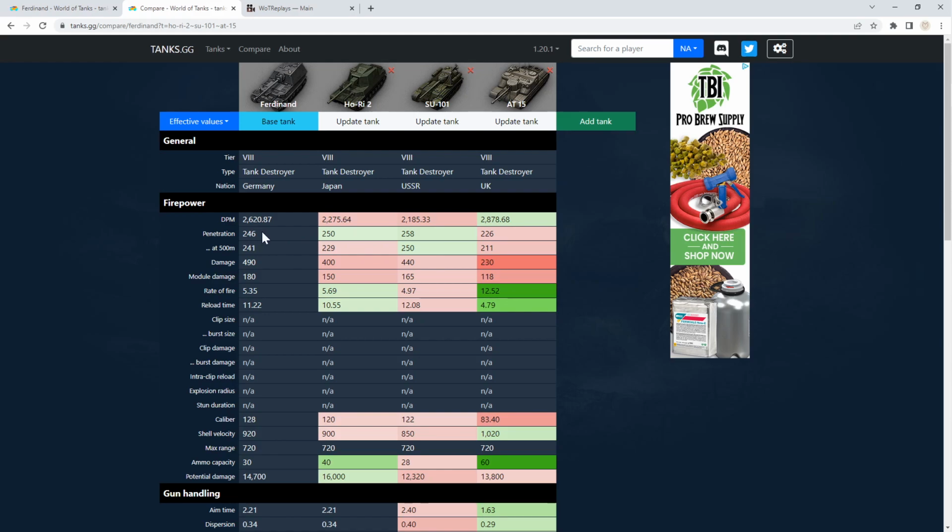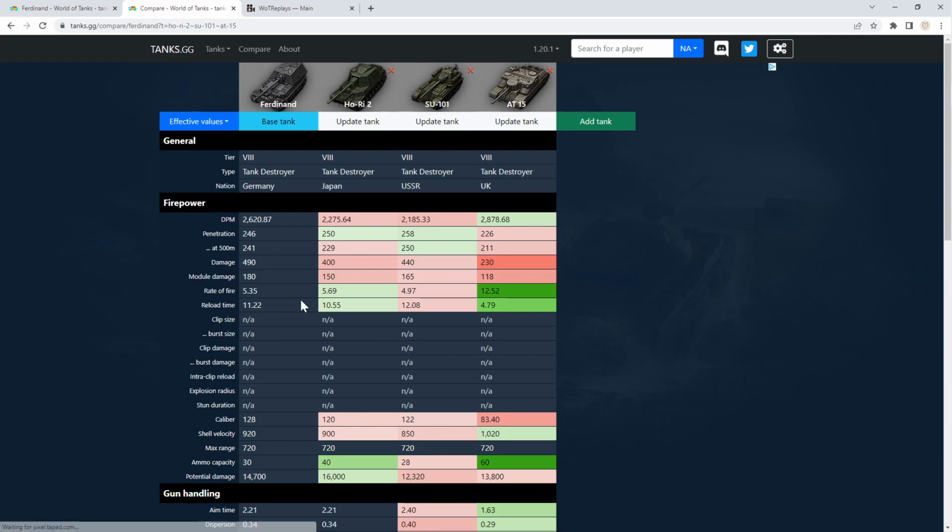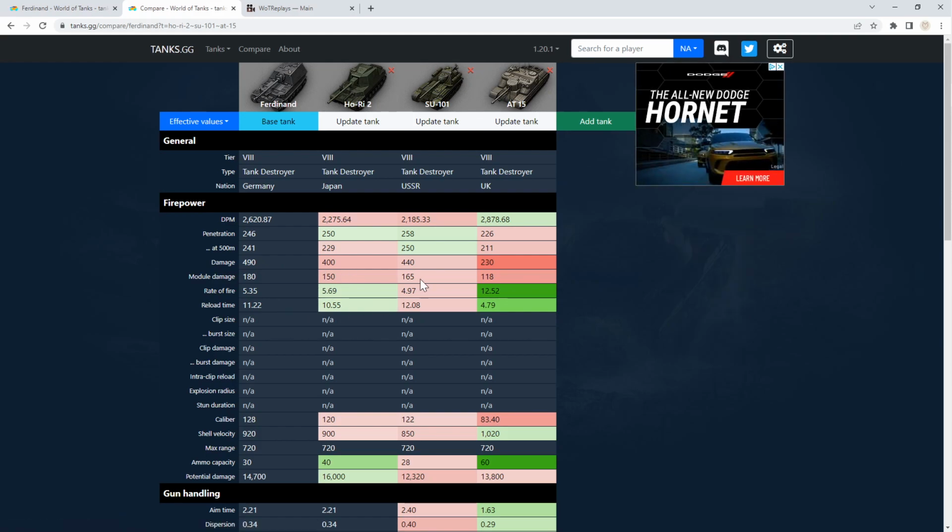You will have a few problems with those higher tier 9s and tier 10s, especially the heavies. But if you place your shots well, you should still do fine. Now, the one thing that this thing does reign in is the damage. 490 alpha outshines all three of the others. So when you do hit, you hit hard, and when you pen, you pen hard. So reload time comparable to the other two standard brawlers, not the AT-15, of course, but 11.22, not bad at all, honestly.